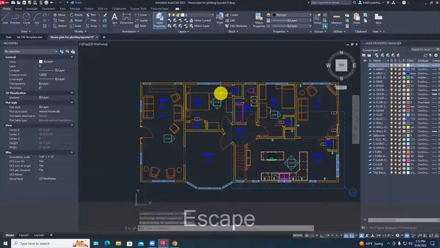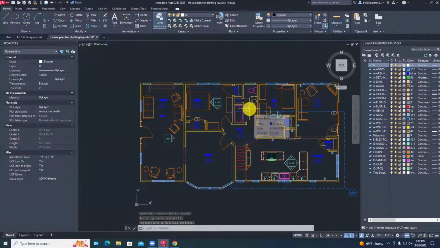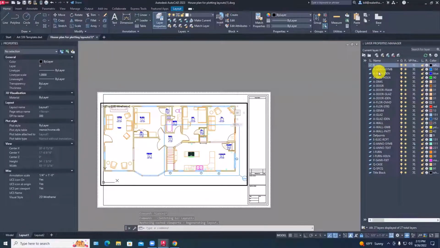Yeah, so they're still on here, but we have turned them off only in the view for the client, just in that one active viewport. Freezing a layer from the ribbon, which is the easiest way to do it, changes its status in the Layer Manager, which is the easiest way to keep track of what you've done.